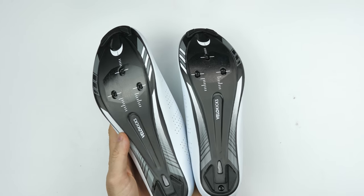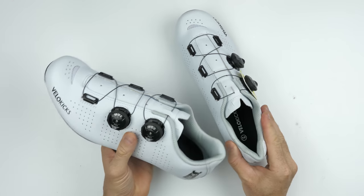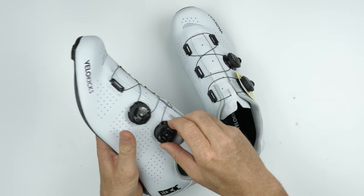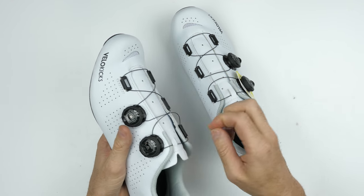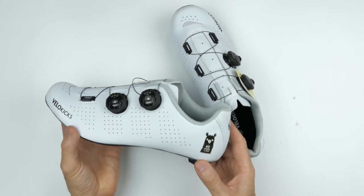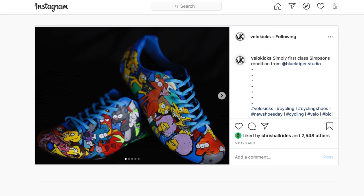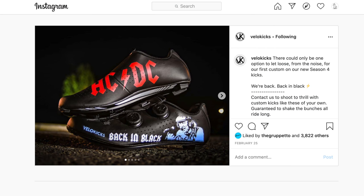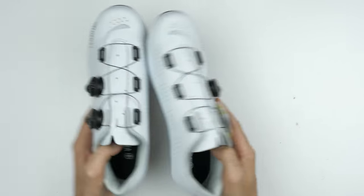And I've never seen such pristine shoes in the Llama Lab for a very long time. Dials. Super tight, which should be good for a few sprint tests. Oh, and a little sticker there. So you can get these custom painted or custom made or whatever you like. I'll put up a few photos of those here. Okay, that's that. But it's not only just the shoes that I'm getting today.